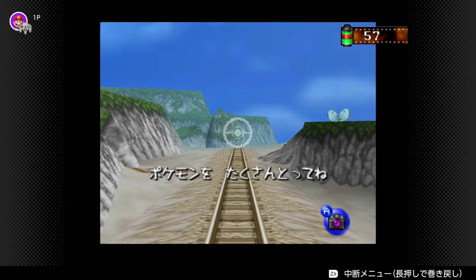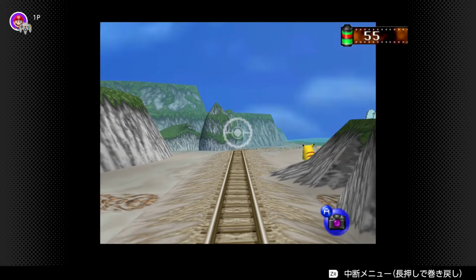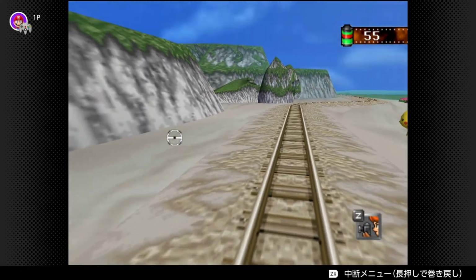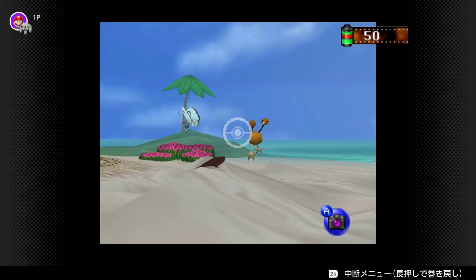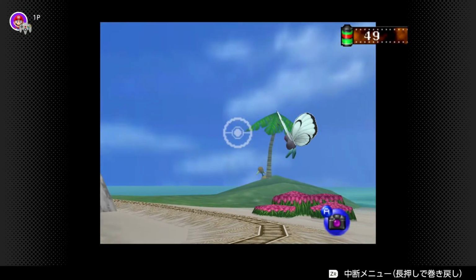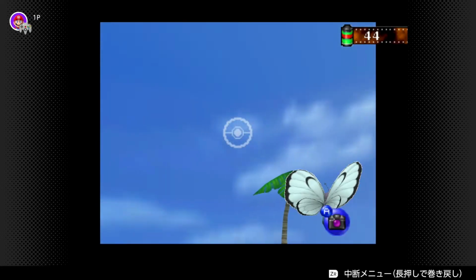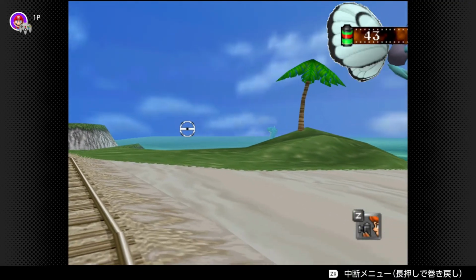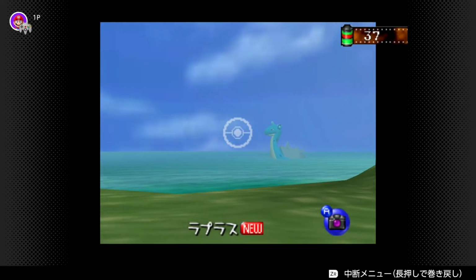Try to get the picture again. Okay, we got it. Actually, I'm not getting it again because I actually moved the control stick on my own, but it actually simply said that you can move the control stick, so yeah.